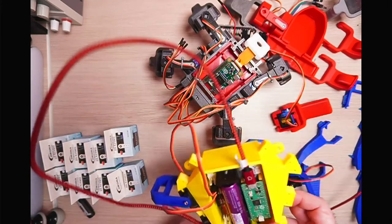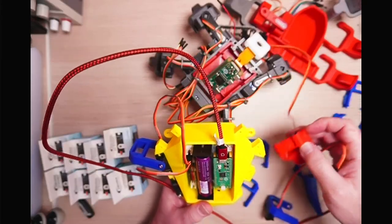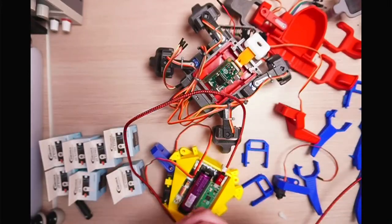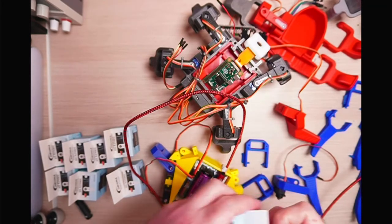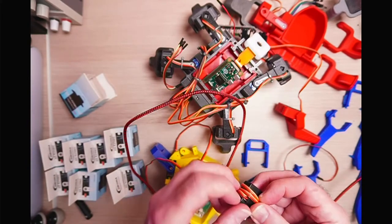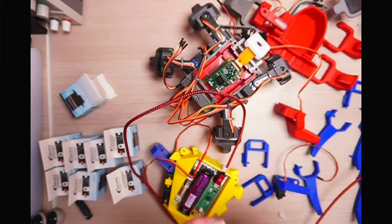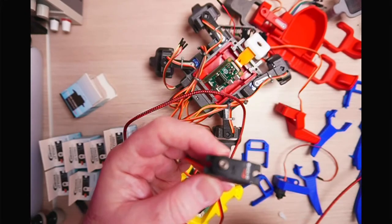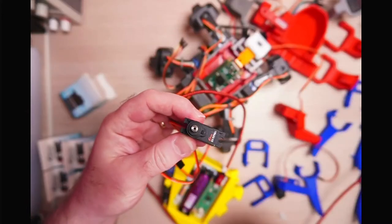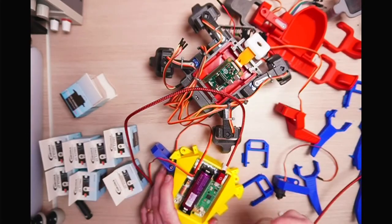And what we've got on here then, rather than having these push in and have these little diamond shapes hold them in place, I've decided to just use regular screws because they just work. So I've got a whole bunch, I've got 8 of these DS929 MGs. This is how they come out of the box. And these are really nice quality. They're a bit pricey, I think they're about £9 each. Pimmer only had them on a sale, so I bought a whole bunch of them. So you can see there, DS929 MGs. So the metal and the digital, they're very high quality.